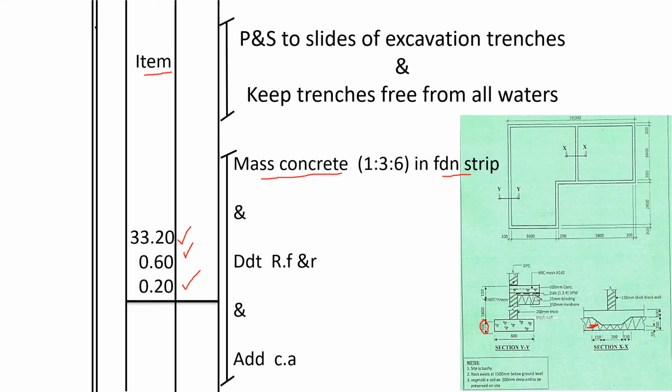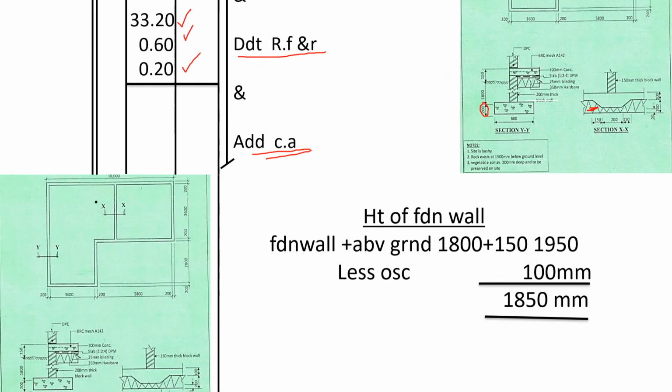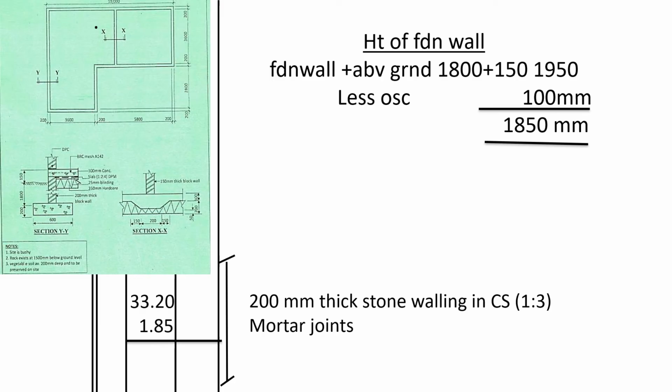For that volume of mass concrete, we need to deduct from refill and ram and add to cutaway, because refill and ram is the soil that we shall use to refill, but this one we need to cut away because it has already been replaced by the concrete. Okay, so we need to now measure the walls that shall be constructed in the foundations.